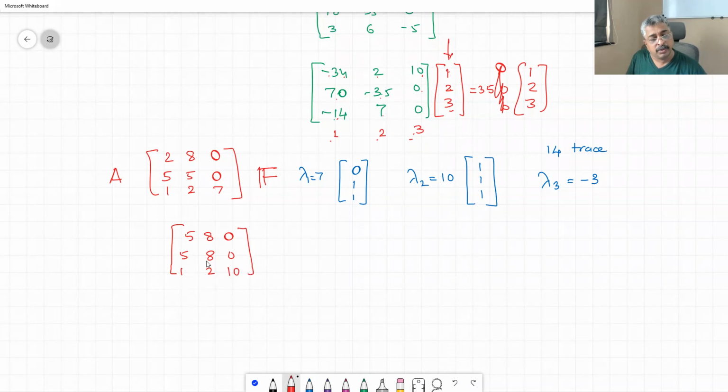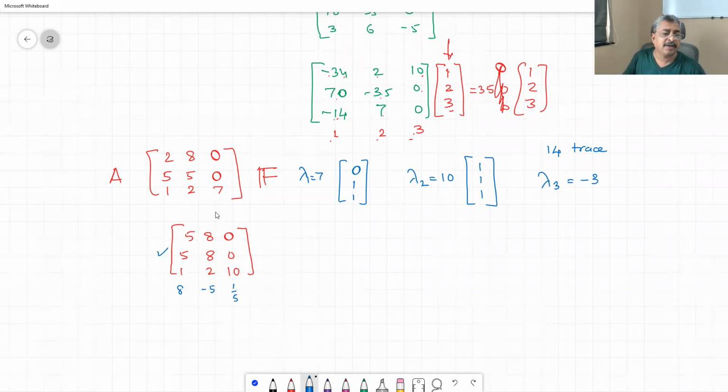Okay, now you need to manage, because these two guys are zeros. You take 8 times this and maybe minus 5 times this, that will add up to 0. 8 fives are 40, minus 40. Second row is also same. Now the third row, 8 minus 10, you end up getting minus 2, which you want to make it 0. So minus 2 plus 2. So these are the numbers which will produce all the 3 components in RHS equal to 0 with this matrix.